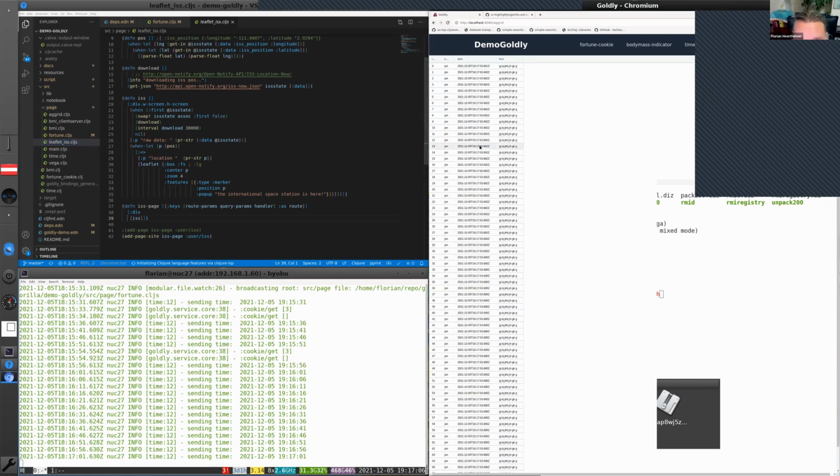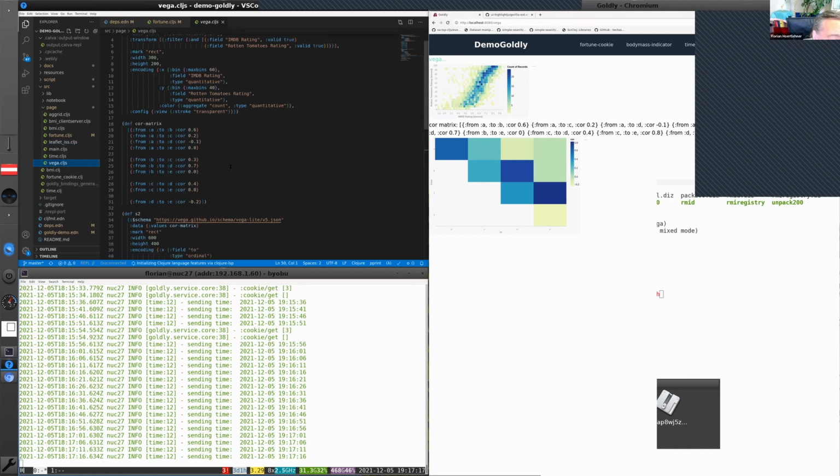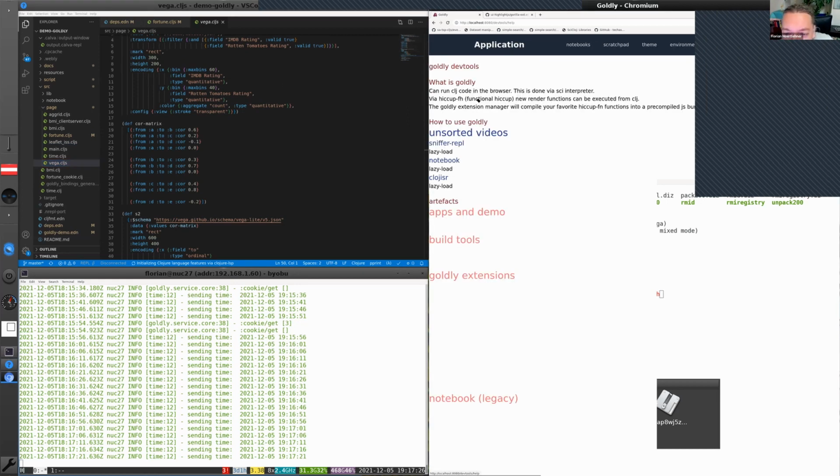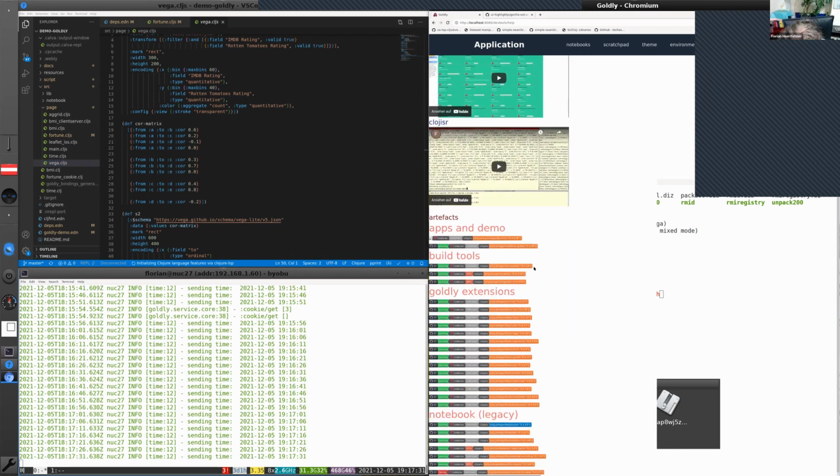Here's a demo that would show data in a HE grid, or here's a demo that would do some stuff with Vega visualization. Now I made some dev tooling. There is Awb99 Goldly and Modular, which are the dev tools, and then there are a couple of UI libraries that get compiled into the JavaScript bundle.